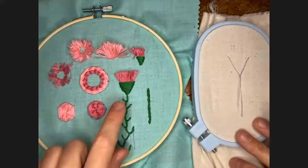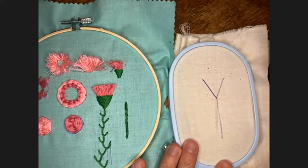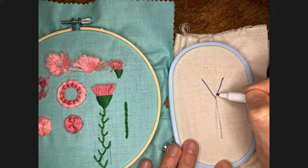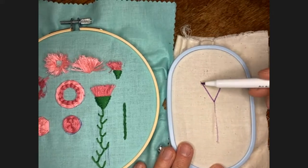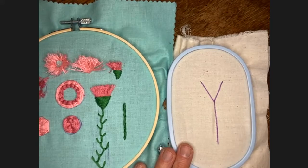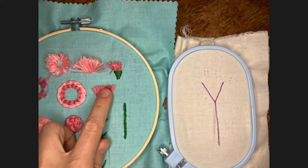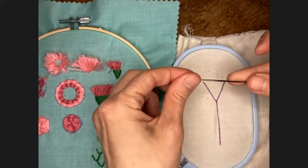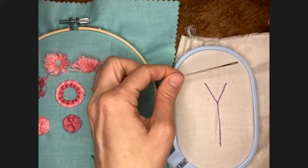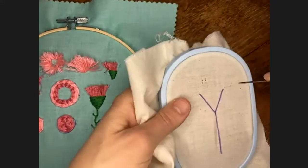So again, here's our flower. Go ahead and draw with your pencil or your erasable pen the shape that you want your flower to be. And then sketch in where you're going to have your stem be later. Then with this version, we're going to put a pin into our fabric up here at the top of our Y. This can be a long needle, it can be a straight pin that you would use for sewing, it can be a safety pin, anything will work.